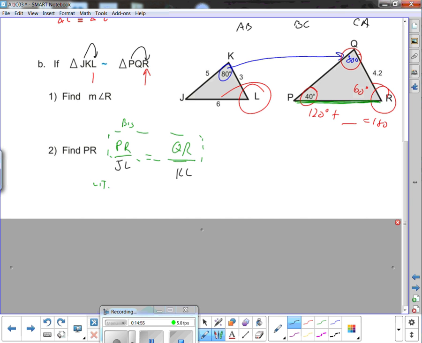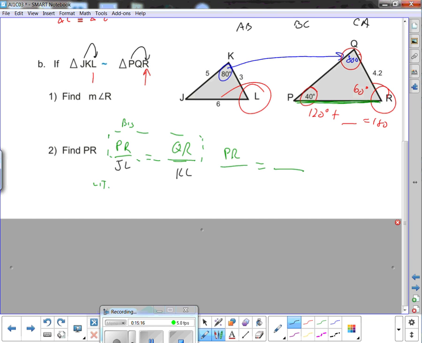What corresponds to QR, KL? And again, letters, second and third letter, right? Okay, so really, most students will go right directly to the numbers, and that's okay. I'm not saying you got to do it in letters first, but you got to make sure you're putting the things in the right spot.